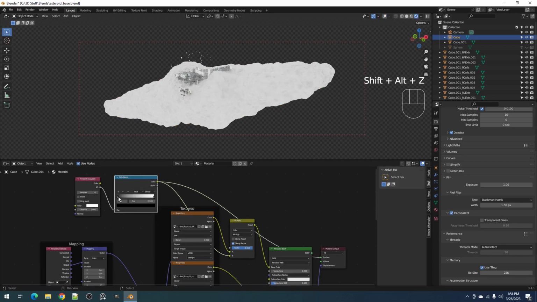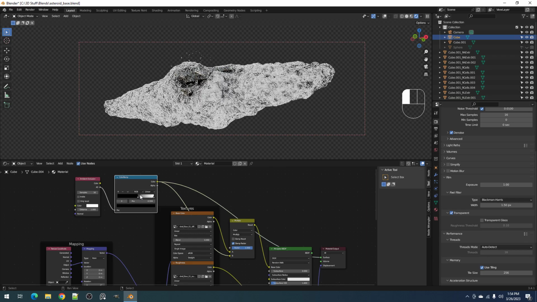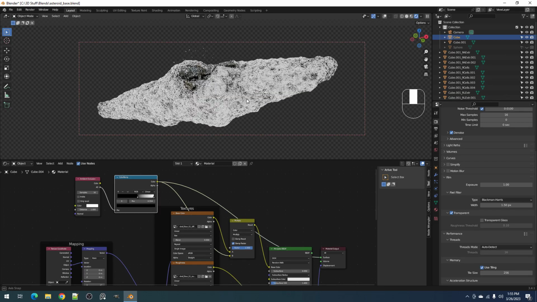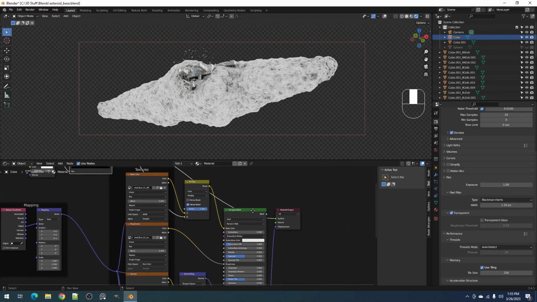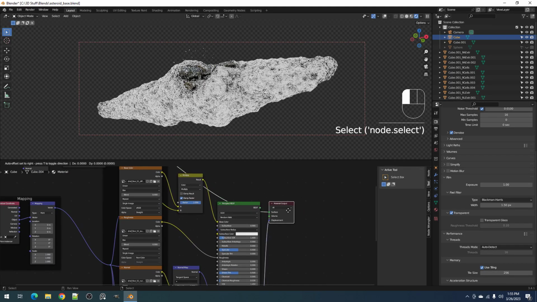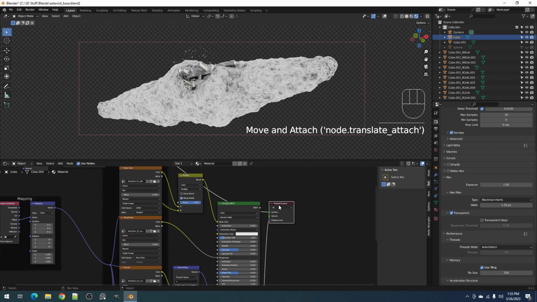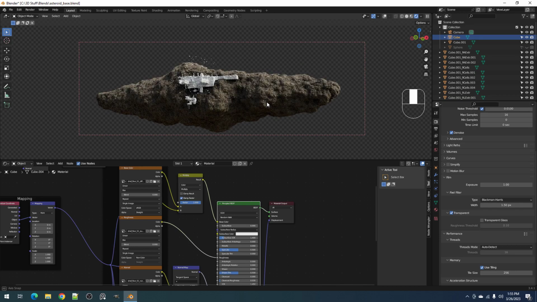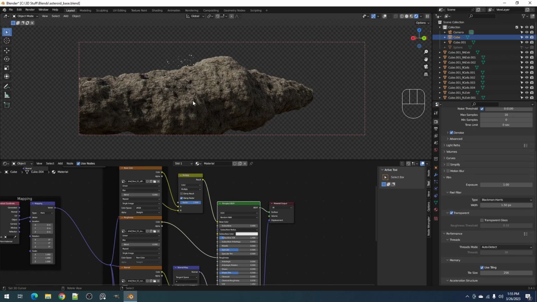There we go. So I can adjust this without the other effects of the shader nodes being on top of everything. Okay, so to get the normal view of the shader back, Control Shift T on the main shader. There we go. So we now have our rapid ambient occlusion.